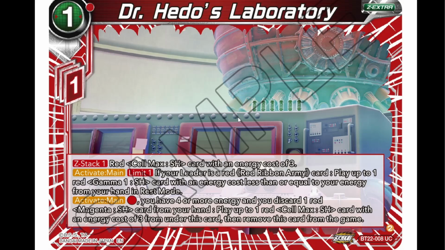So we got the Z extra card for the deck, or one of the Z extra cards. I can't remember if there's 2 for this deck. So you've got Dr. Hedo's Laboratory. It's a 1/1 for it, so 1 energy and 1 Z energy, which I think is pretty much the same for every other one, right? Yeah, if I remember correctly, they've all been that similar cost.